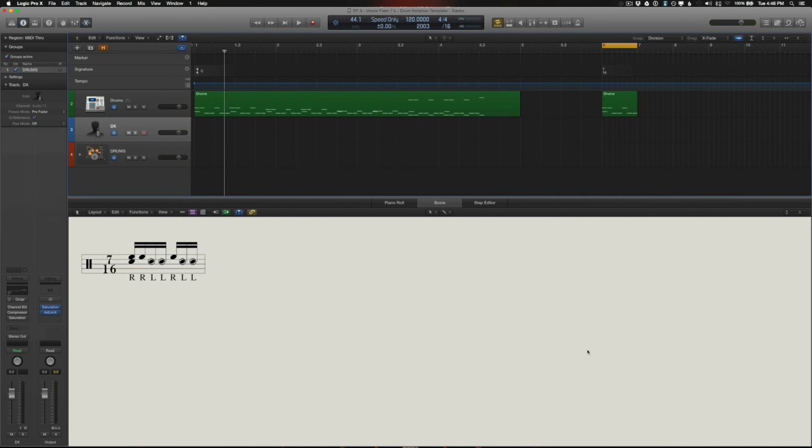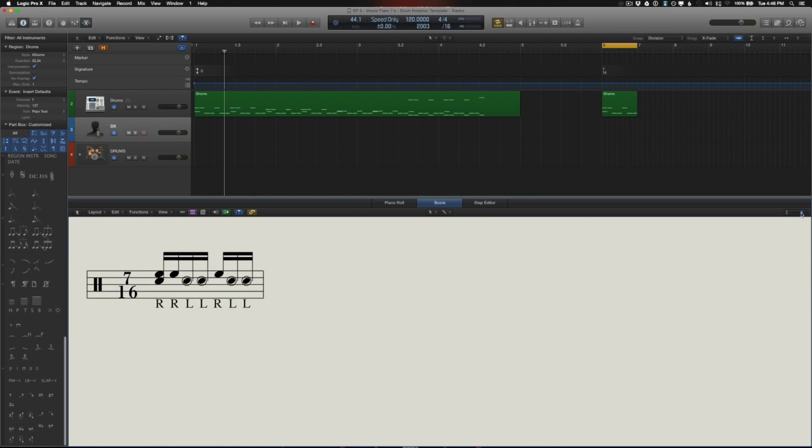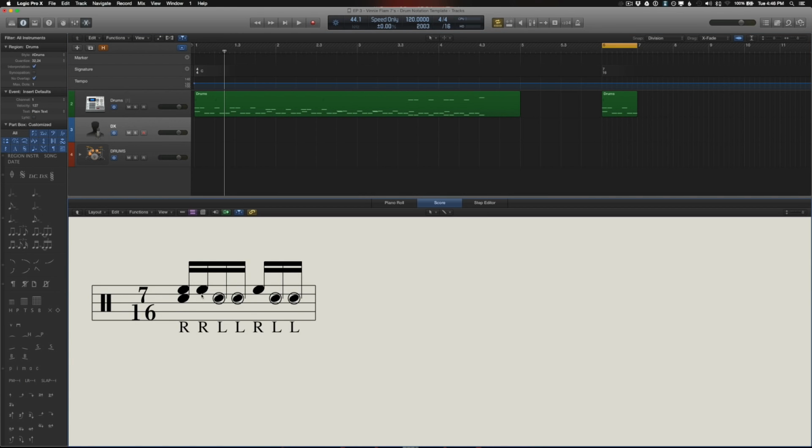Okay, let's go to Logic. So this right here is kind of all you really need to know to play this. It's a 7-note grouping: right, right, left, left, right, left, left, and these are all ghost notes. Now this first note is a flam. Logic kind of sucks at notating flams, so it's just kind of a stacked note. But this is supposed to be a flam with the accent on the snare and the right hand on the tom. So this is kind of all you need to know.